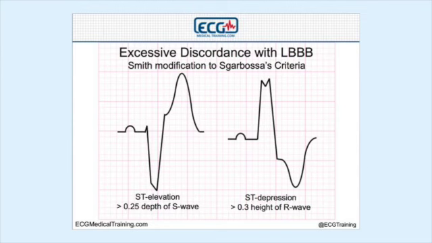I think the best thing we can do for the viewers is show examples of it. Probably this one's pretty good. You see that this one is discordant. It goes down, it stays down. It goes down, it stays down. That's abnormal. Don't forget, though, to talk about V1, V2, V3, very specific leads that we look at.